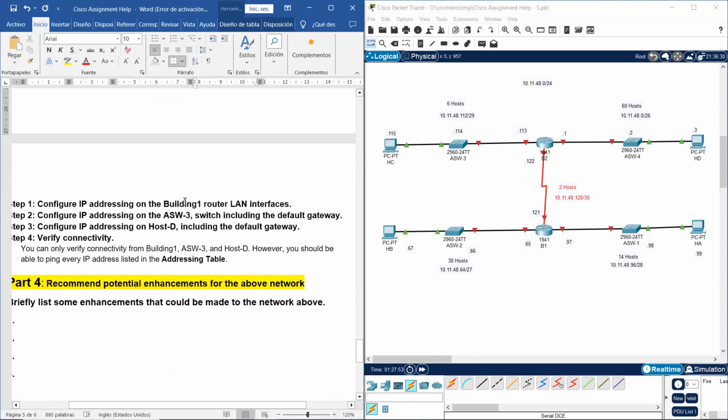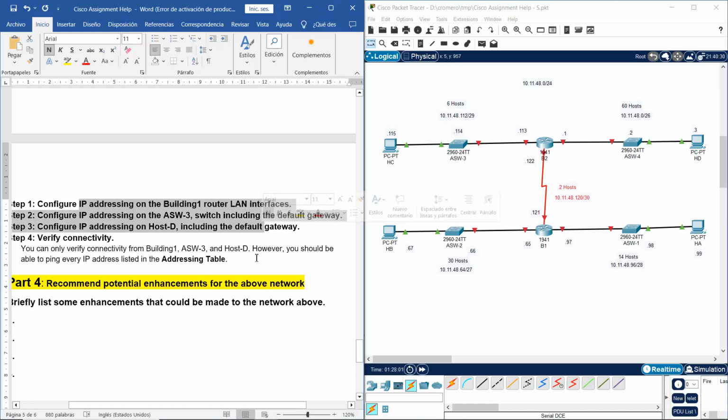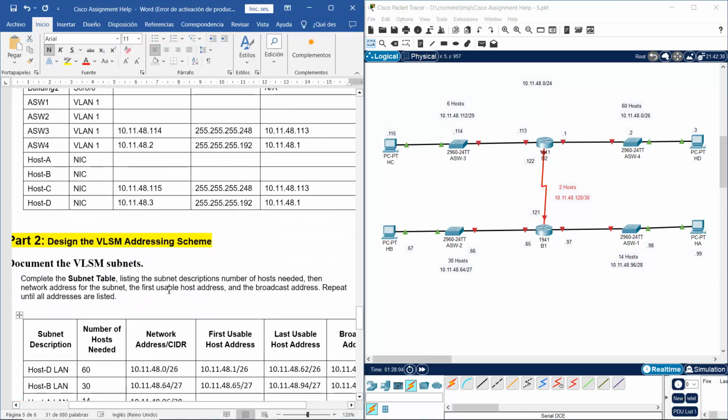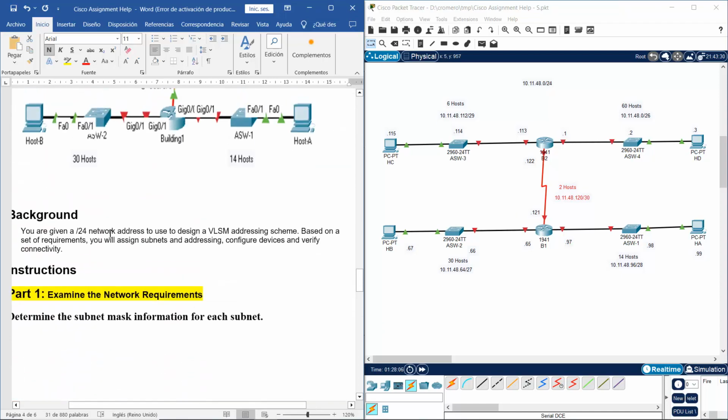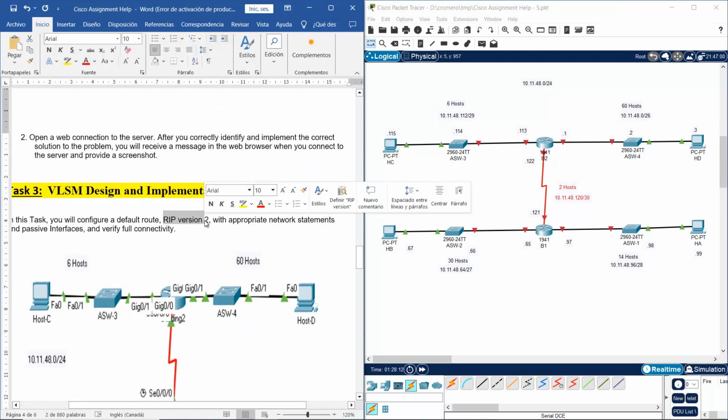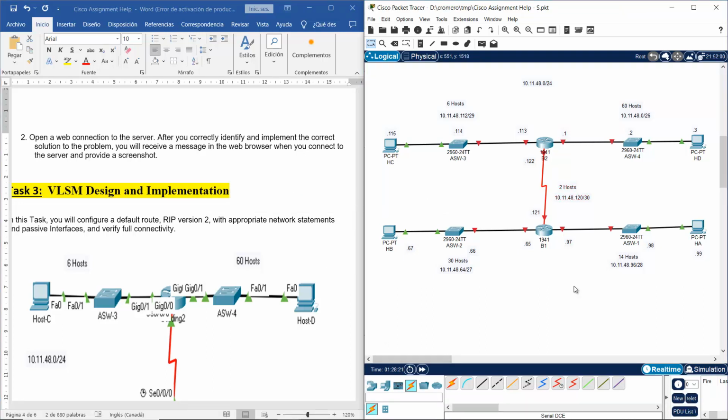And then configure the interfaces, routers, switches, PCs, and use RIP version 2. Okay, V1.